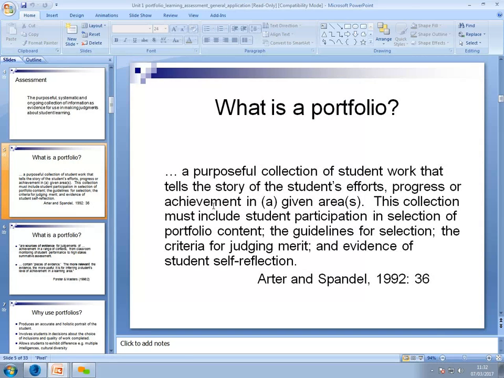It's a purposeful collection of students' work that tells the story of the student's efforts. When you produce a piece of work for the unit, you'll pass that through and I will pick that up.